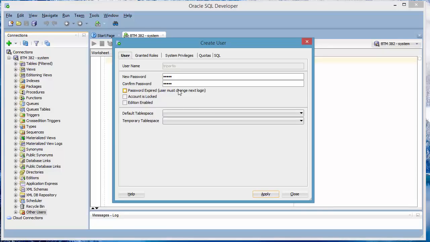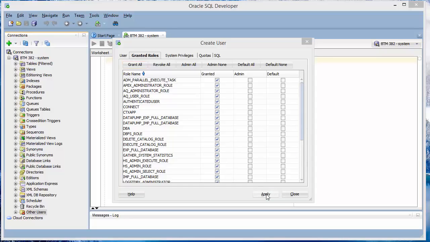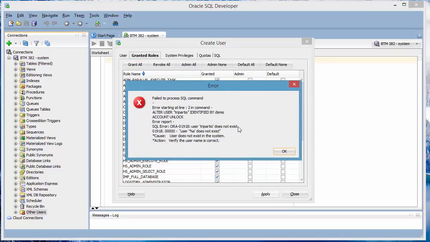The next thing you want to do, this is still part of creating the users, is grant this new user the necessary privileges. So these are granted roles and system privileges. First you go to granted roles, and you want to grant all. Again, this is a local computer, you're just using it for your own purposes, and so you want to grant all privileges. Now note what happens here. You click apply, and when you click apply, I'll be honest, I'm not sure why the errors occur, but they always do. So in general, this is because it's a brand new user, I know that.